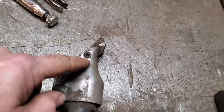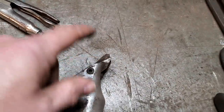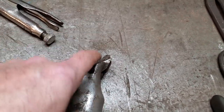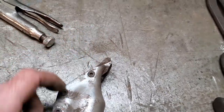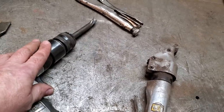Also, these, as well as these, have a tendency to wear out the cutting edge. The nibbler edges wear out. I just found that to go out and buy a tool for cutting steel and then have it wear out and then you've got to go finding blades for these, it just got overwhelming. I did so much metal work, so I very rarely use this now. I use this now chopping up cars, and that's the extent of it.